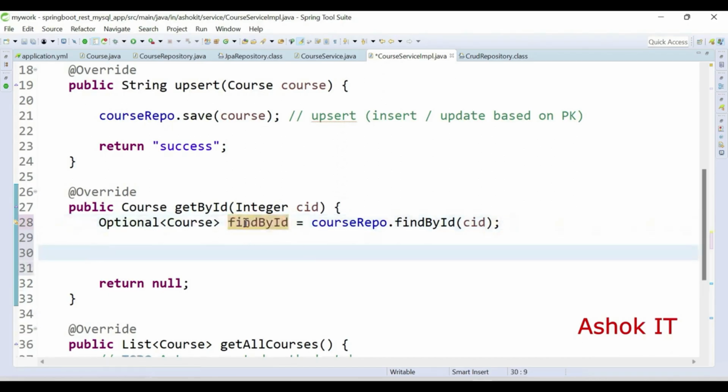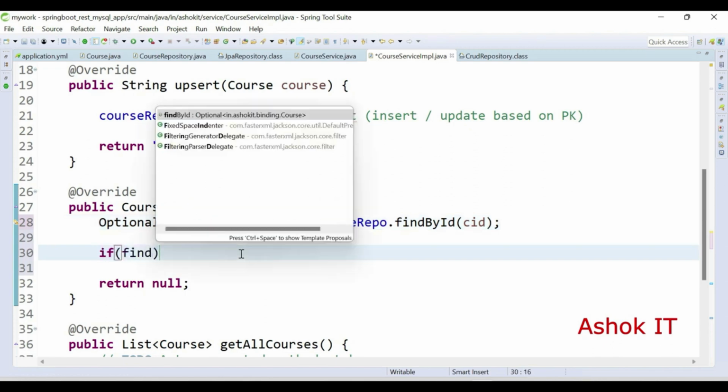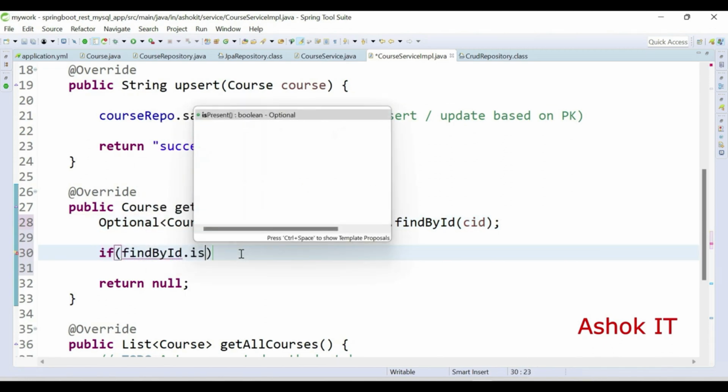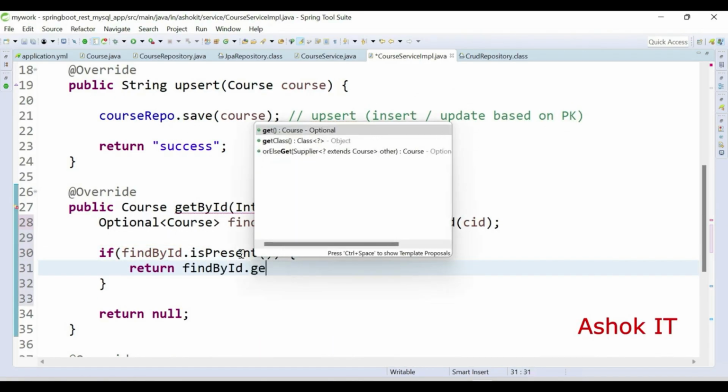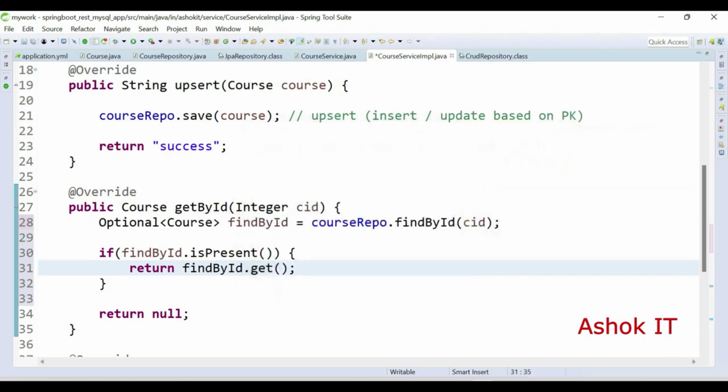If a method returns one object directly and it is null, then if you perform an operation on the null, you will get a NullPointerException. Optional is like a container. First we need to check whether our entity object is present in that Optional or not. If it is present, only then are we going to call get on it and return that.